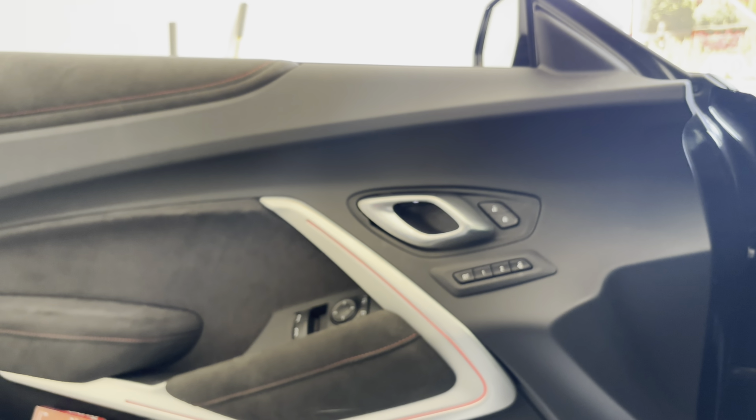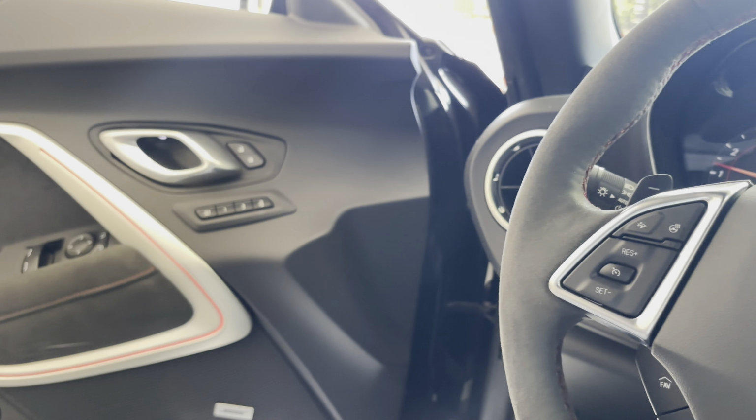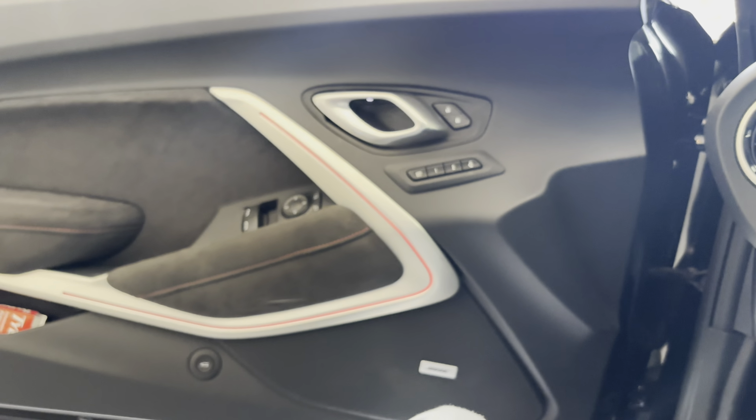Let's see what that track sounds like. Oh, wow. Oh, that's crazy. That's a deep one. It just hit 2,000. Ooh. Damn, okay. We're keeping it sport, or auto. We'll do auto. Damn, okay. Steering, auto. Yeah, we ain't gonna play with that. We gonna leave that alone. Okay. Yeah, I like that.